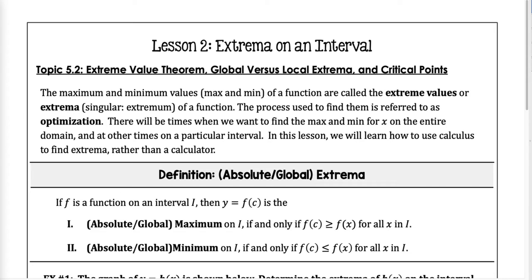I'm going to break the section up into two parts. Today I'll talk about extrema on an open interval. Tomorrow I'll talk about extrema on a closed interval. They're kind of connected anyway, but the types of problems are separated. So that's why I figure I'll do it this way, rather than trying to shove everything in today.